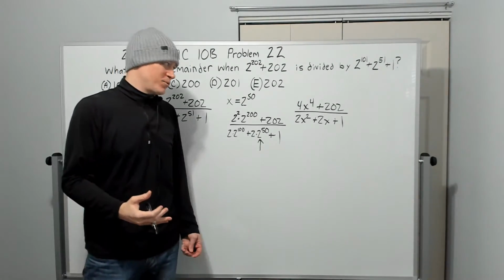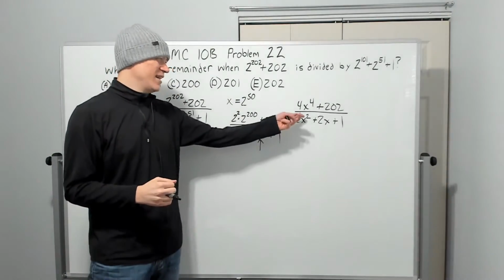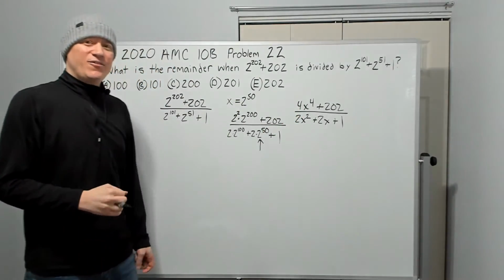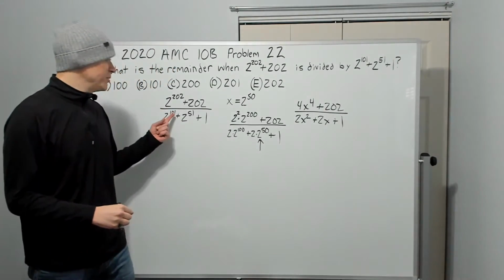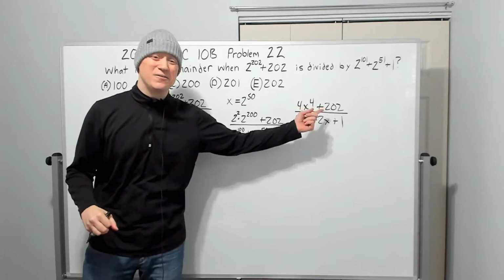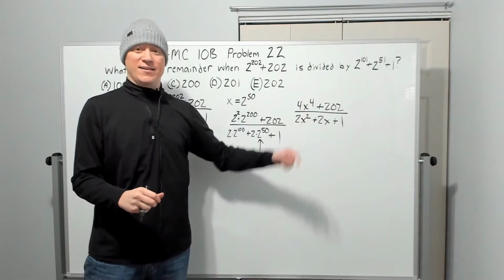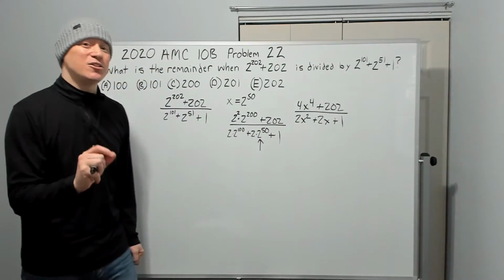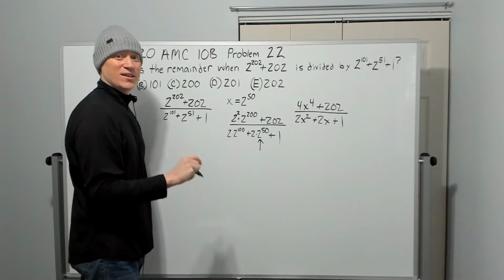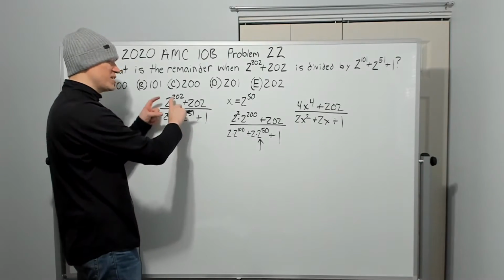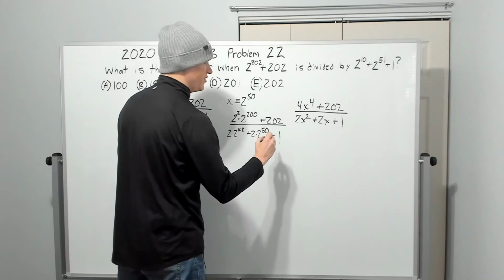That's a pre-calc problem, maybe algebra 2 for some honors algebra 2 courses. It's just long division. If you told me at the start of the test that I could get question 22 right by a simple manipulation that gives me long division, algebra 2 kids that don't do competition math can get this correct. But it's the kids that do the competition math that can think about this conversion. That's the difference, and that's what you have to train yourself to do: don't just see what meets the eye, see how it looks different. Let's go ahead and do the long division real quick.